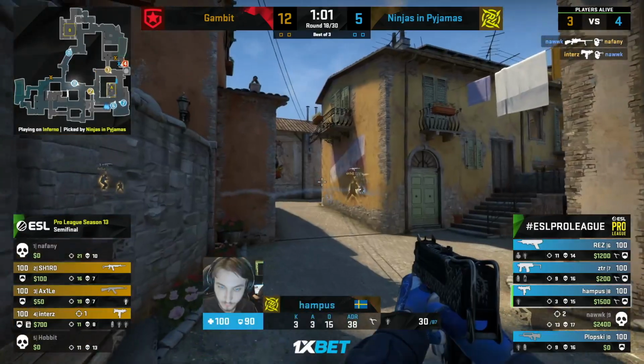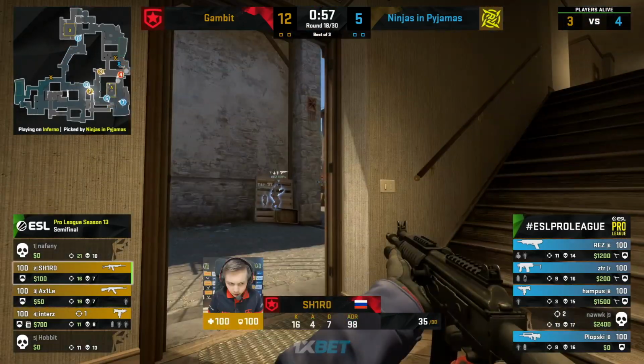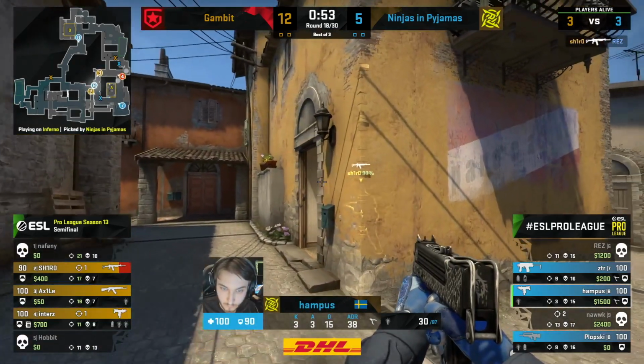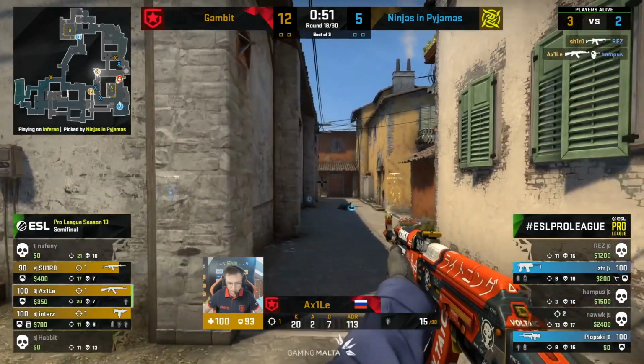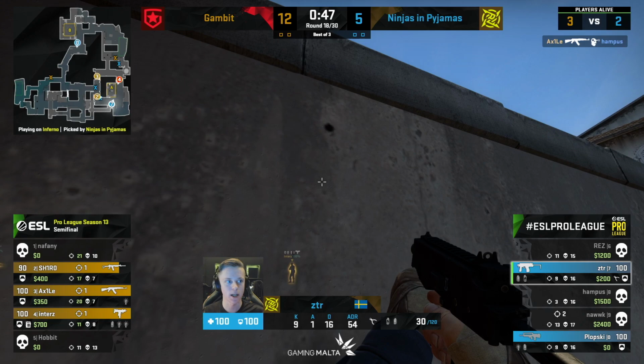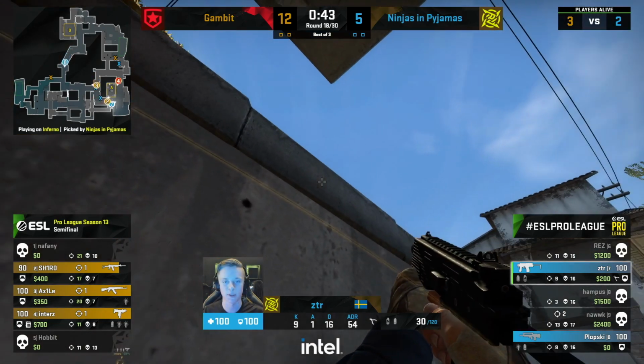Good find in response. They're pressuring A. I'm not sure if Shiro's going to be ready for this. He still catches Rez's aggression, but from behind. Oh, Axel keeps him safe. Swings back in just to check, keep his teammates safe. Now CTR is in a dire position. He loves this spot, though. Surely they clear it.